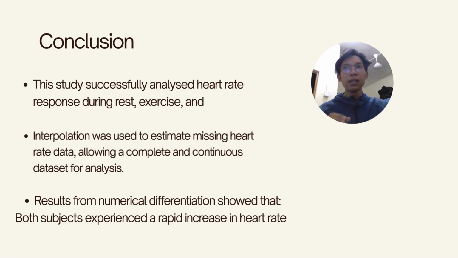The integration result using the trapezoidal rule shows that student B had a higher cardiovascular workload, especially during exercise, with the highest heart rate values. This result is consistent with the differentiation findings. However, this study has some limitations such as a small sample size and possible measurement errors. In the future, the study can be improved by using more subjects or students, more accurate devices, and advanced modeling methods.